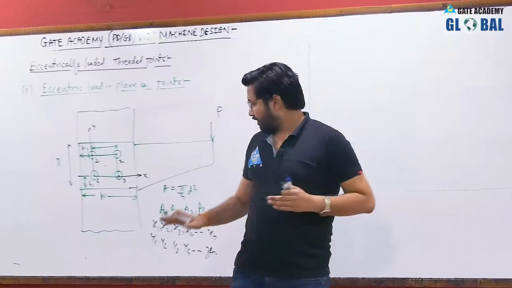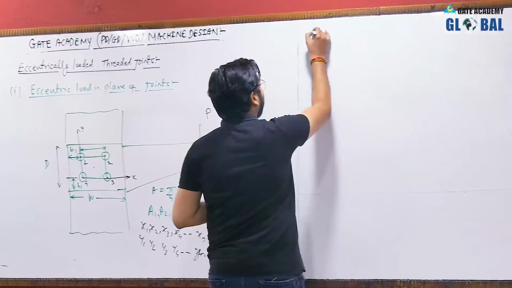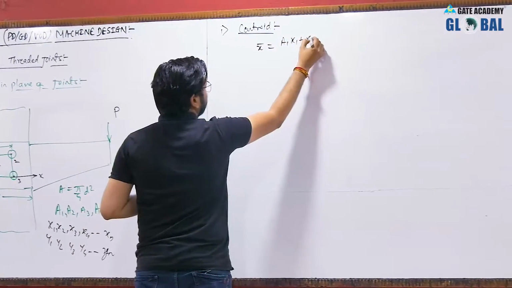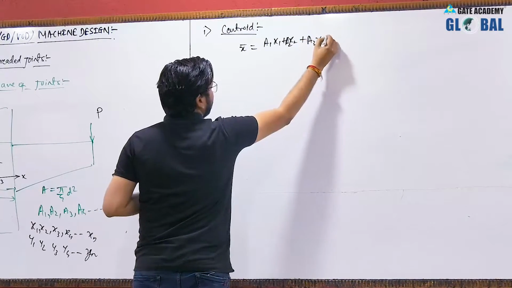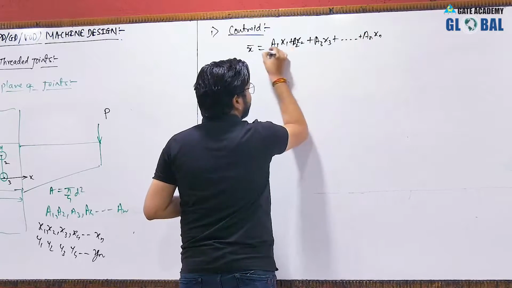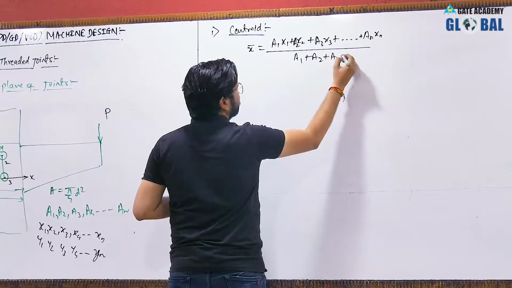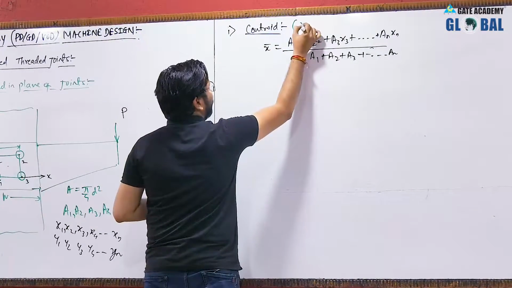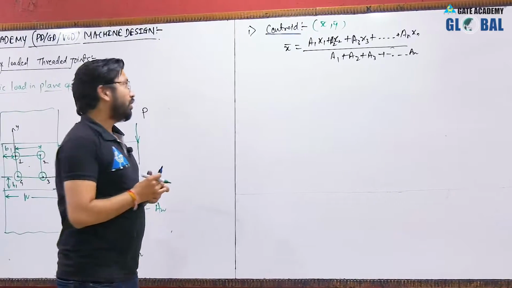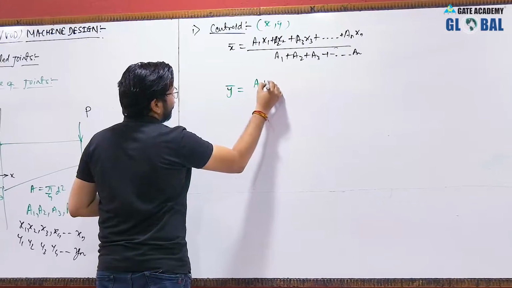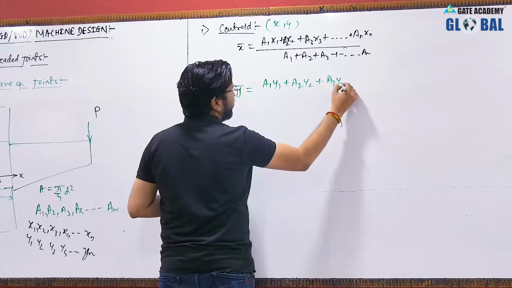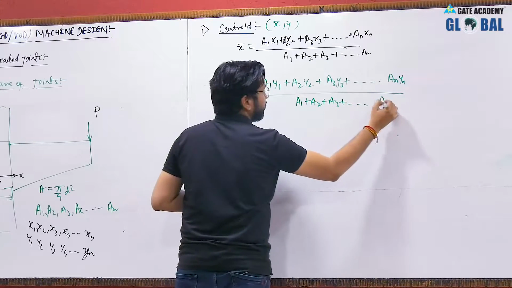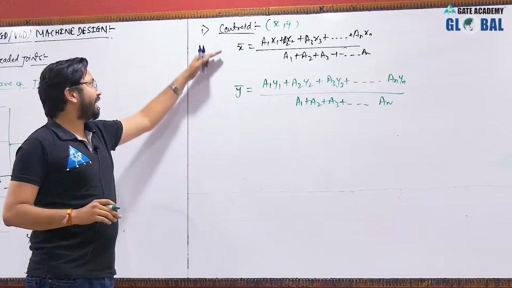Now if this can be calculated from the figure given in the question, then we can write the centroid as x bar equal to A1 x1 plus A2 x2 plus A3 x3 plus up to An xn, divided by A1 plus A2 plus A3 plus up to An. This will be the x coordinate of the centroid, because the centroid will have a coordinate of x bar, y bar. After finding x bar and y bar, we will be able to locate the centroid. The y coordinate can be written as A1 y1 plus A2 y2 plus A3 y3 plus up to An yn, divided by A1 plus A2 plus A3 plus up to An. On solving these relationships we will get the coordinates of the centroid.